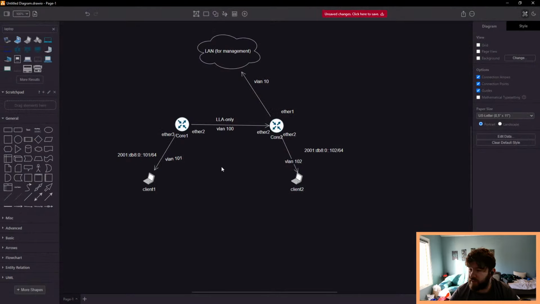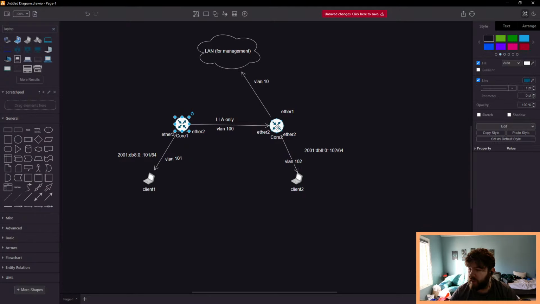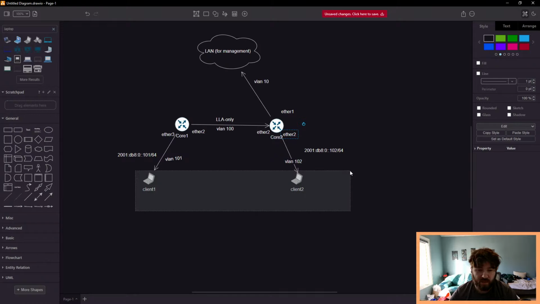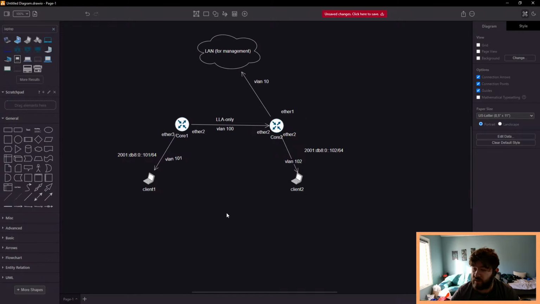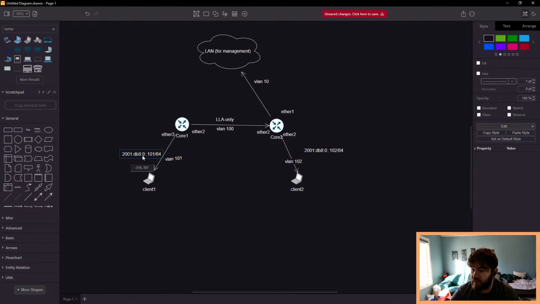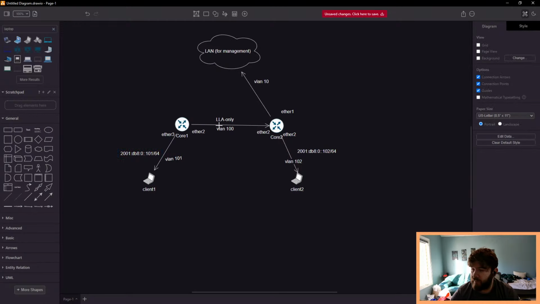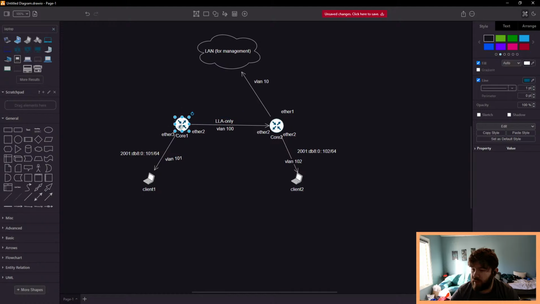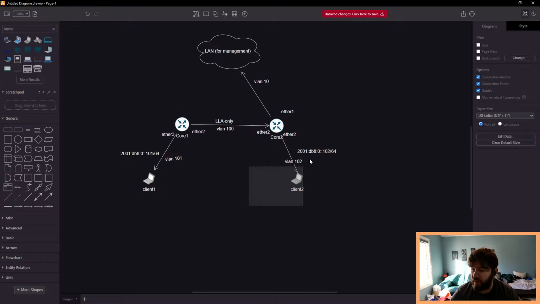Like this is the reference diagram. So these are my two routers. So these are going to be managed in Winbox. And these two clients are both just basic Linux systems that are just virtual machines. So I'm trying to get it right now so that each of them has their own subnet. This has no interface, so I want BGP to share the routes between these two routers. I'm just kind of setting up the whole test environment.